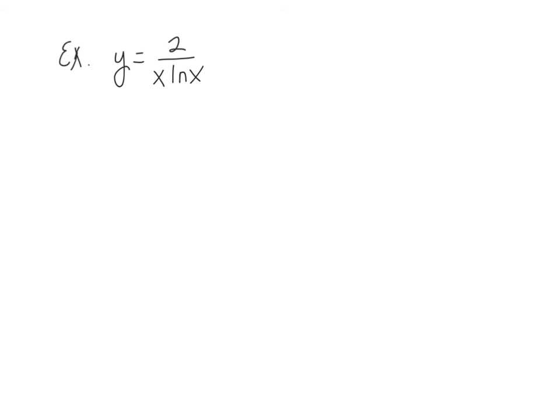One more example. Let's take a look at something like this. It doesn't have a trig function in it, but what we want to do is integrate this function. Okay, so let's rewrite it with an integral. I want to do 2 over the natural log of x, and then times x, and then dx.